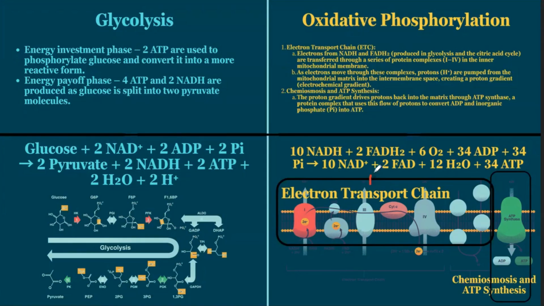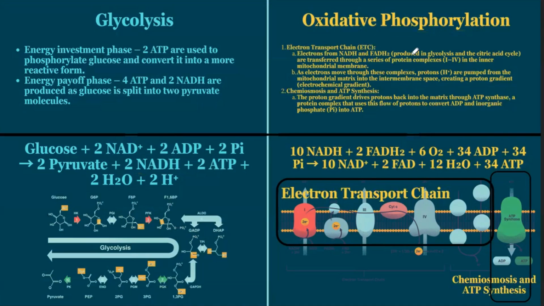Essentially, at some point, we also have this process called oxidative phosphorylation, which consists of two separate parts. The first part is the electron transport chain, and the second part is the chemiosmosis and ATP synthesis. What happens in glycolysis is eventually down the line, it'll go through a process called oxidative phosphorylation. And what happens is the NADH and the ATP and all that that's being produced comes along from the two previous processes before it occurs in oxidative phosphorylation.